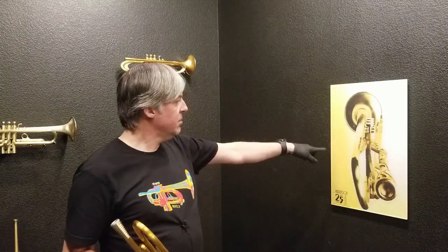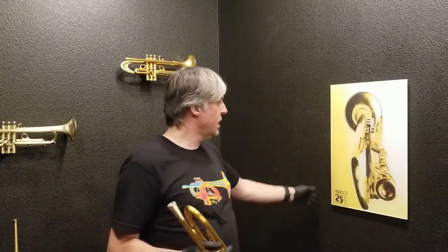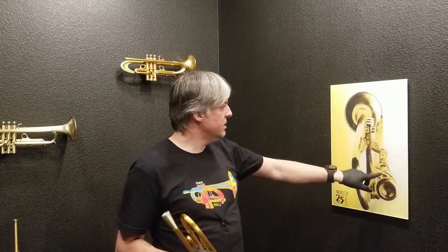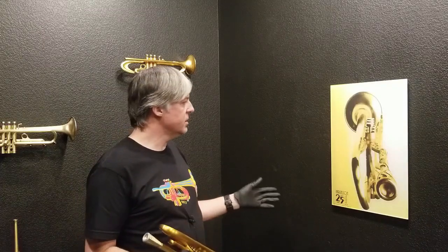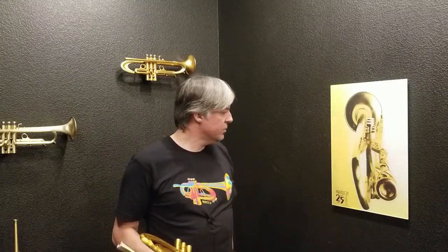The other thing is this limited edition print. We only did 10 of these. This was a Summit One Trumpet — actually my personal trumpet that I hand carved. You can see the mouthpiece and I really changed it quite a bit to make it more artistic. This is an original piece of art by myself. There are only 10 in the limited edition series and down on the bottom it says '25th anniversary limited edition series number one.' I don't know how many I'll do this year, but as I get through the year we'll introduce others.